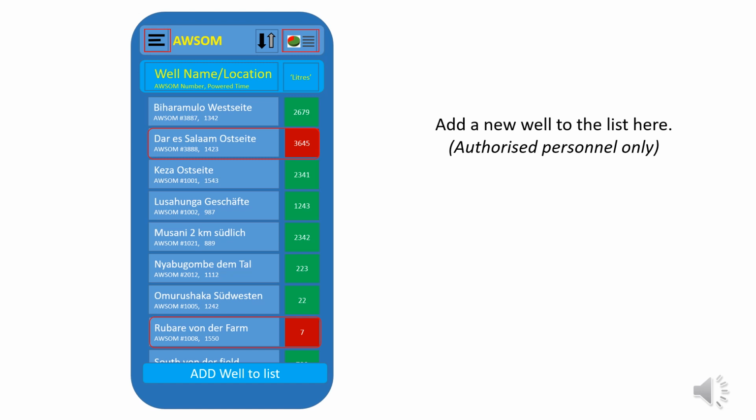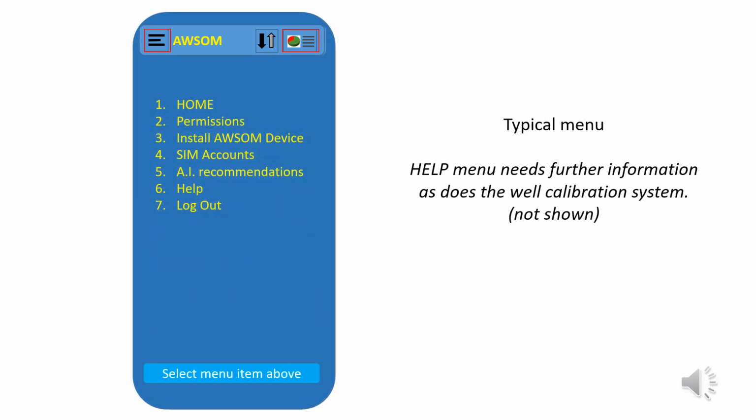Now, if we look at the top of the screen here, we'll see in the top left-hand corner a kind of black horizontal bars. If you click on there, we will come to a menu system. Right, now we come on to the menu. Item 1 is home, going back to the summary chart at the beginning.